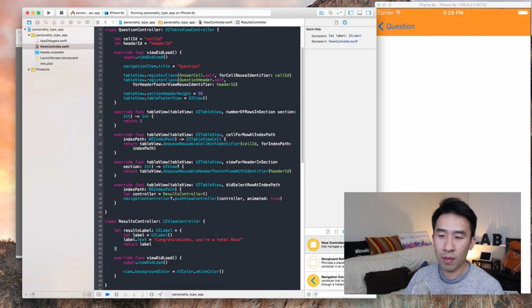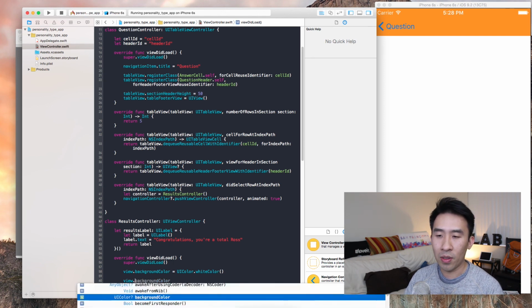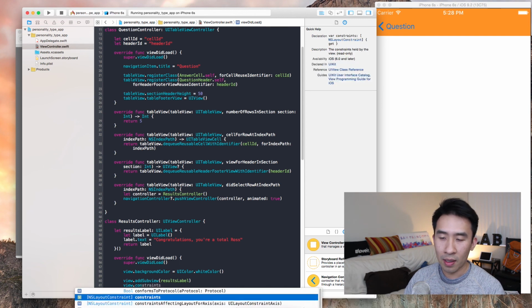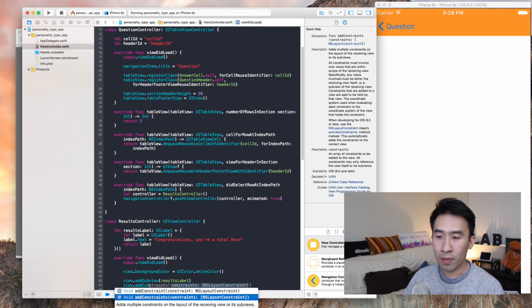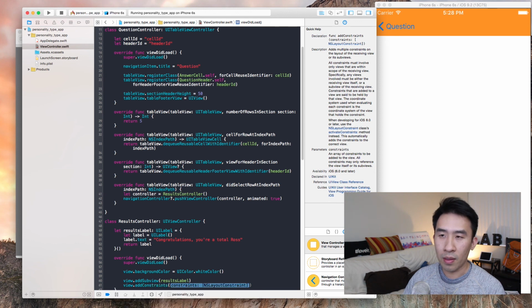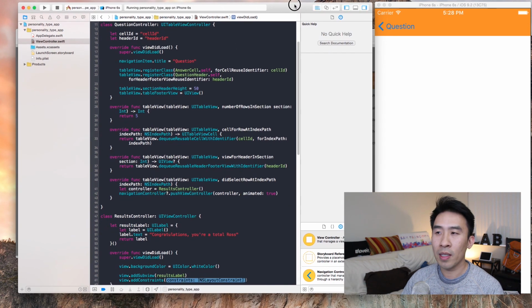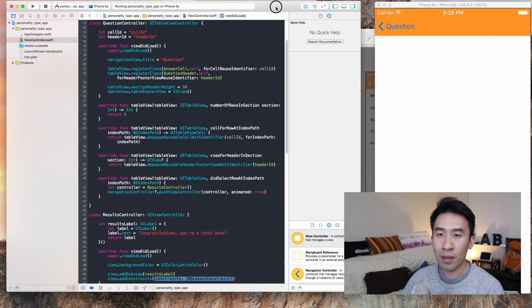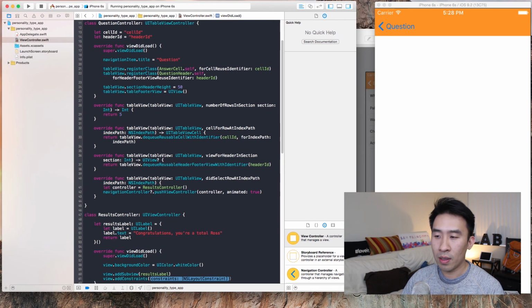Return label. That's cool. And we need to add it onto the view's subview hierarchy. Results label. And then add constraints onto it. Constraints so that we can get it to show up. And that, let's bring this guy up just a little bit. Cool.